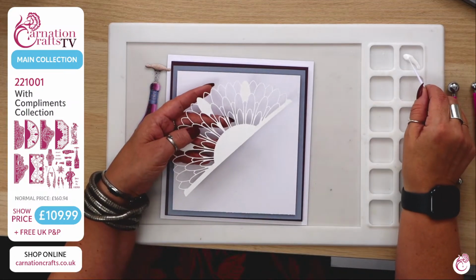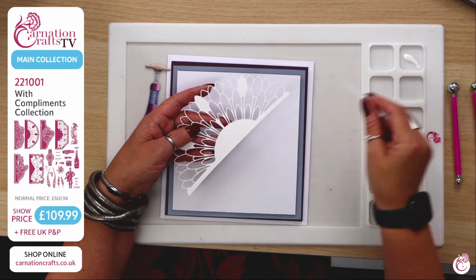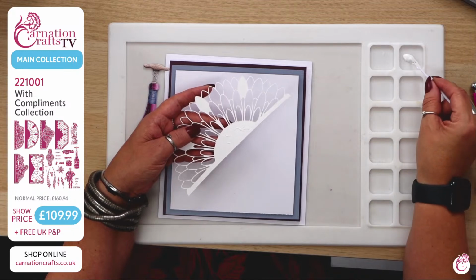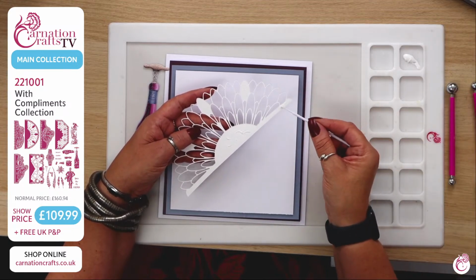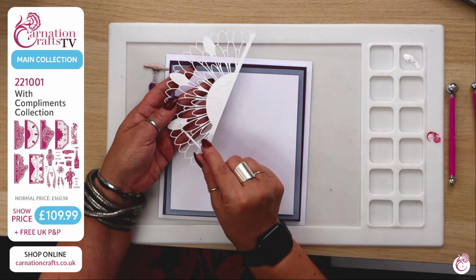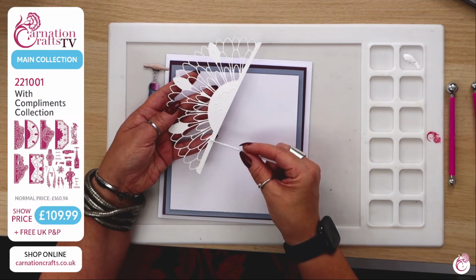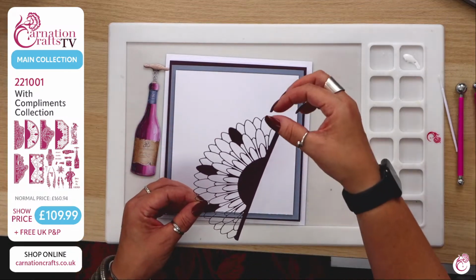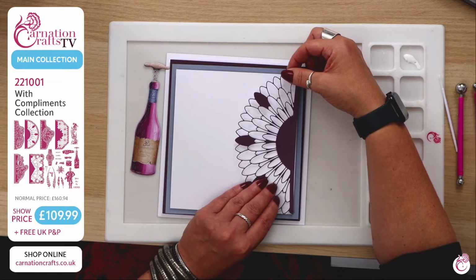So, a little bit of wet glue on here. You can use red liner tape. The reason I haven't used red liner tape, and it's again personal choice, is if I get my placement wrong, I am committed to wherever it sticks. And because it's got those finer elements in it, I don't want to commit until I know I've got it exactly right. So I'm using small little pieces of glue just in areas that I can control, turning it around and placing it edge to edge here.